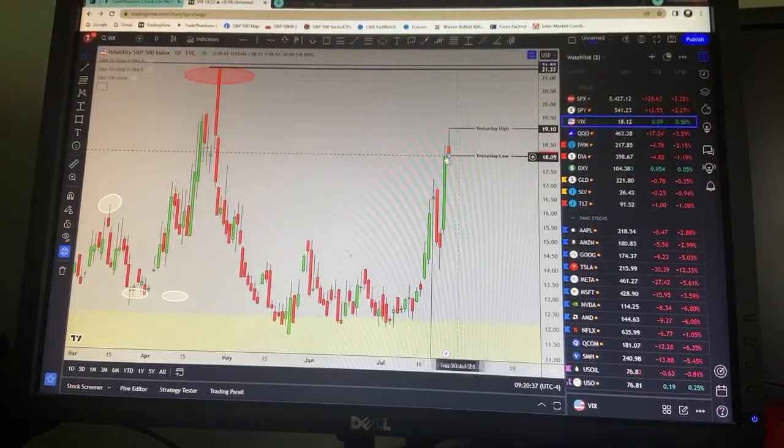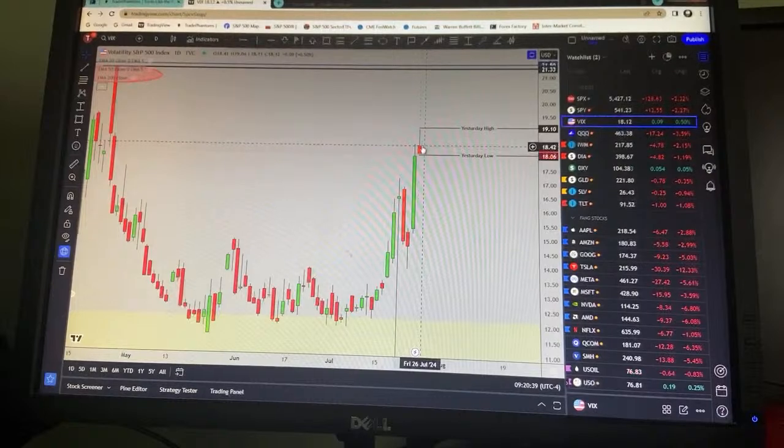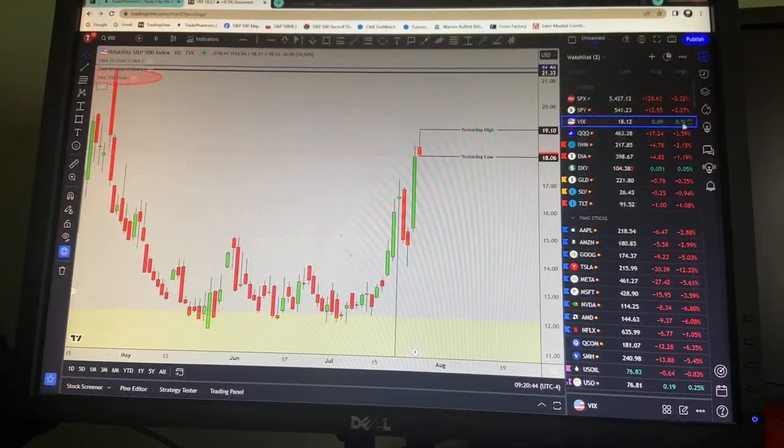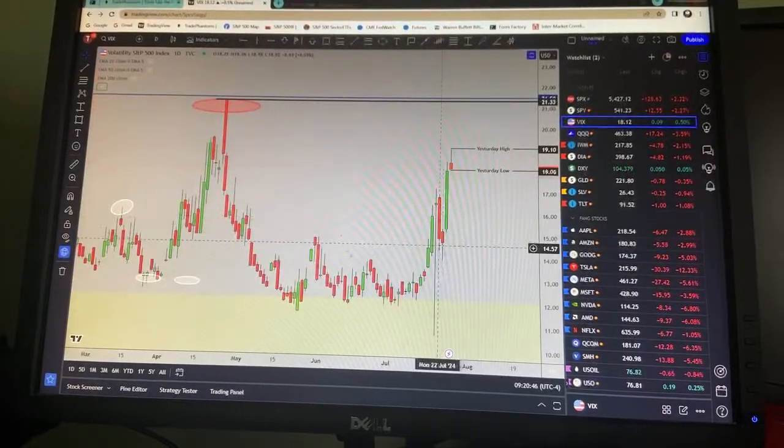Okay, now this morning we got VIX. We had a little bit of a gap up. Now it's red on the day. Okay, we're still up just a little bit. I'd call it break even right now, up 0.50%. That's really nothing. But the VIX up, market down. VIX down, market up.